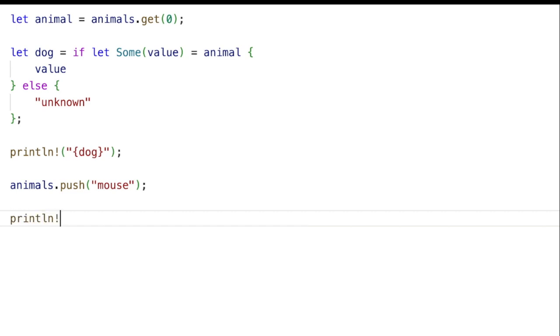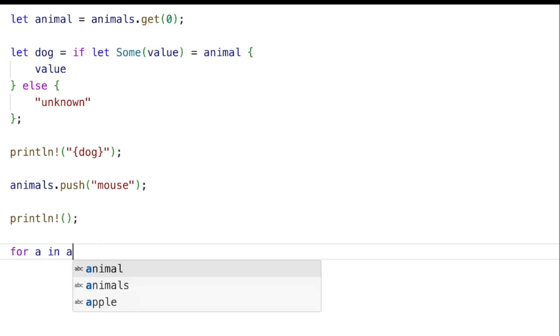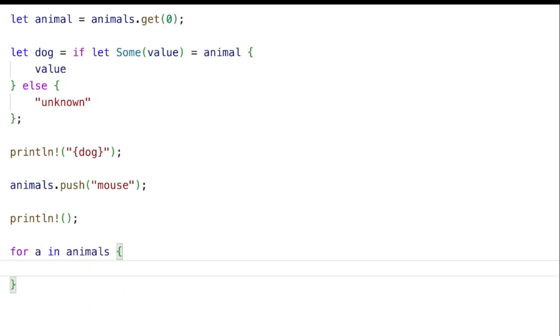Let's have a print line here just to create some space. And then I'm going to do for, let's say, a in animals, curly brackets, except for some reason, again, I need a reference symbol there. Not 100% sure why. And then I do print line, and I should be able to print out a. So let's try that. Maybe I'll put animal here just to make the output a bit clearer.